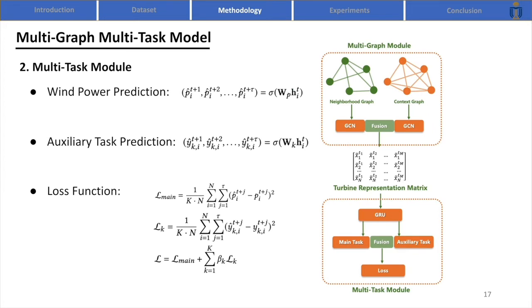As the slide shows, the main task of our model is to predict the future wind power. However, previous studies proved that with the introduction of some auxiliary tasks, the performance of the model can be further improved. Specifically in our model, we also trained the model to predict the wind speed. Afterwards, we can acquire the future load via weighted sum. That is the basic introduction of our methodology. Thank you.